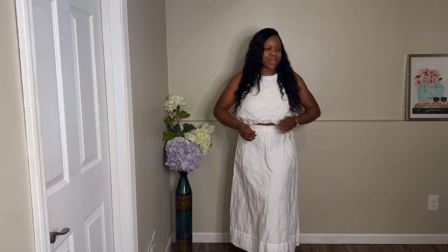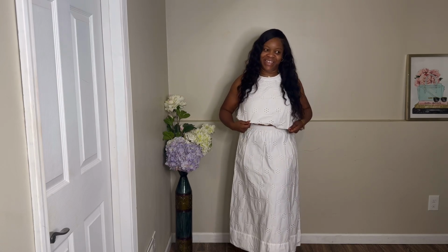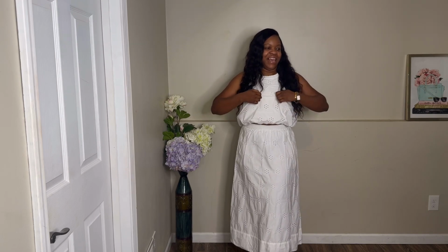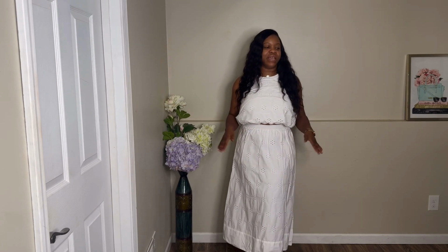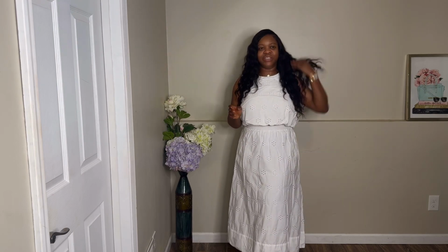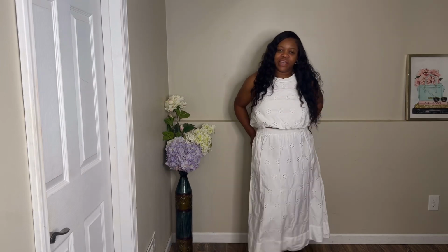Again, this is bought separately. I saw these at Target, the Target by my job, and I really like these, but they were selling the skirt for, I think, 28 or 30, and then the top for about the same. And then when I went into the store, I saw it. I was in so much disbelief. I did not believe I saw it. And I went and I grabbed it. This is really cute, and they had a lot there.